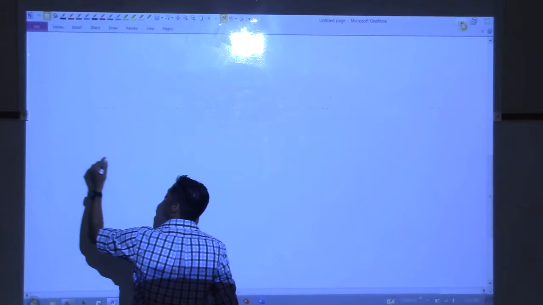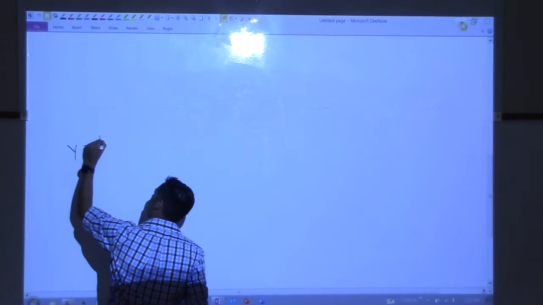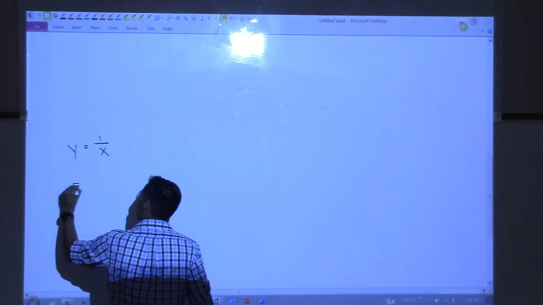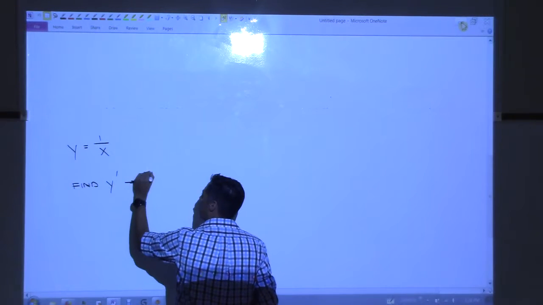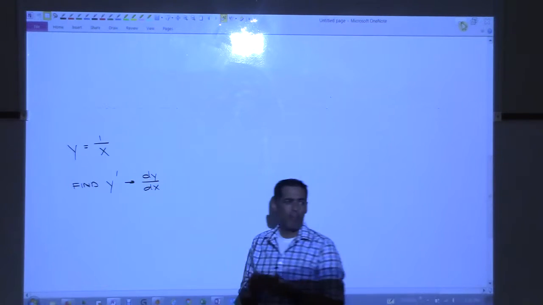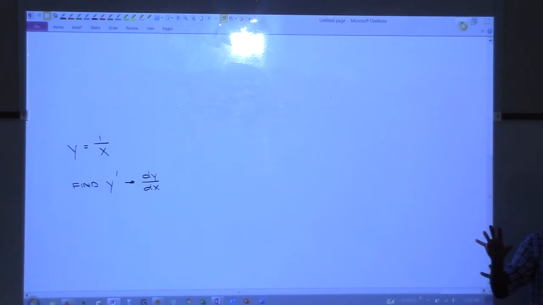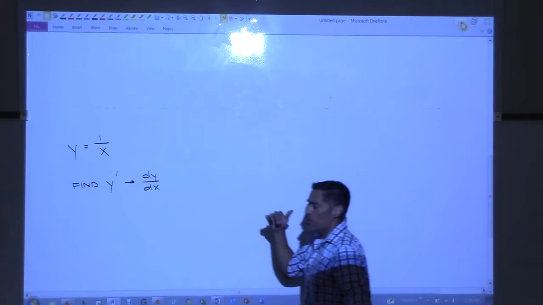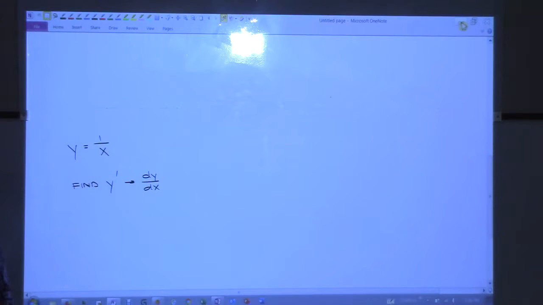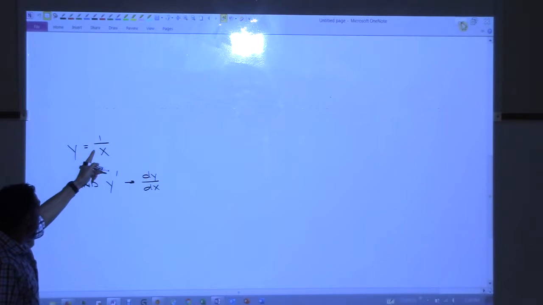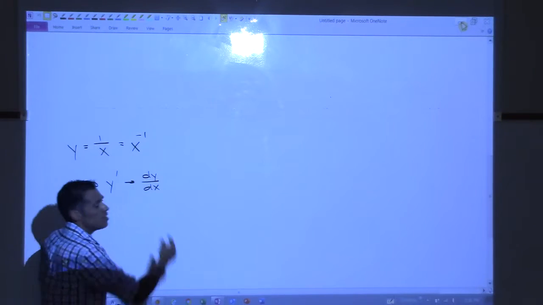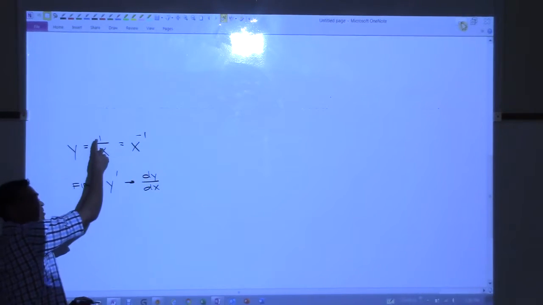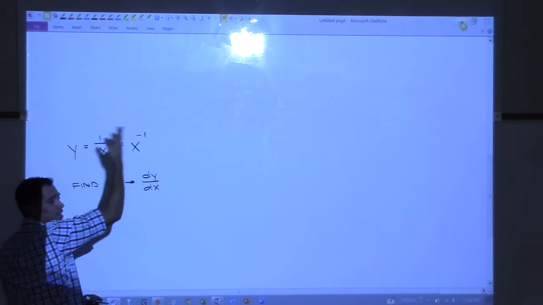So let's go back and look at this right here. If I ask you to find y prime, that really means dy dx, right? I told you that last class. The y prime we were finding before we did implicit differentiation really meant dy dx. So let's do this the way we would have done it before implicit differentiation. We would have said, okay, y equals, take the derivative of this. That's the same as x to what power? -1. And then we can use the power rule, can't we? I realize you could do the quotient rule, but you're wasting your time. Just convert it and do the power rule.